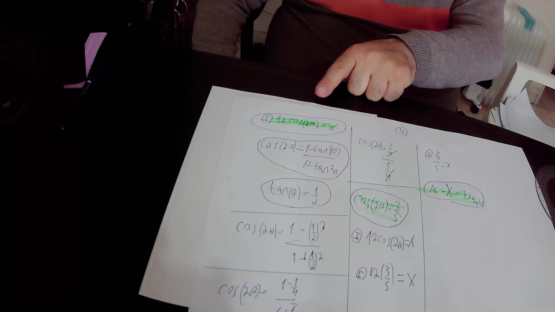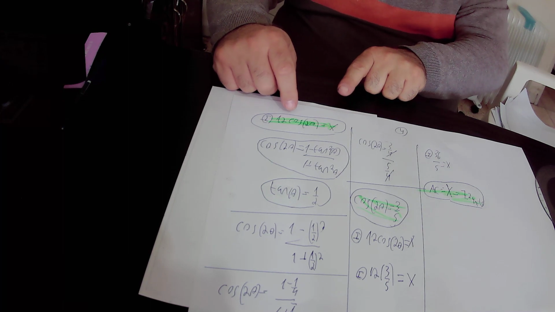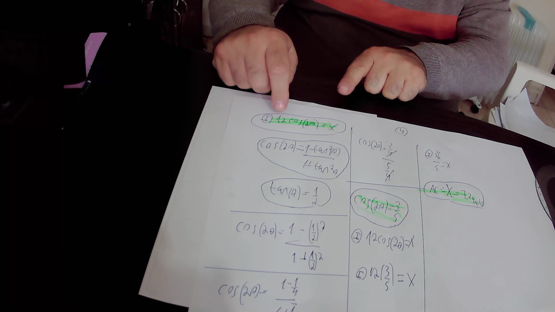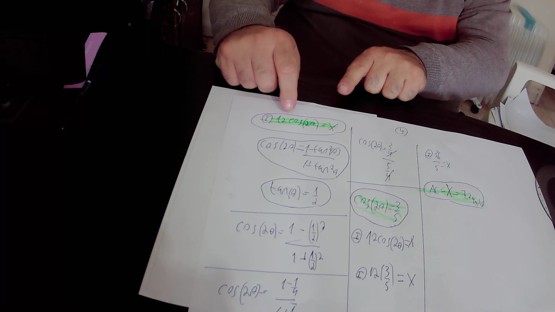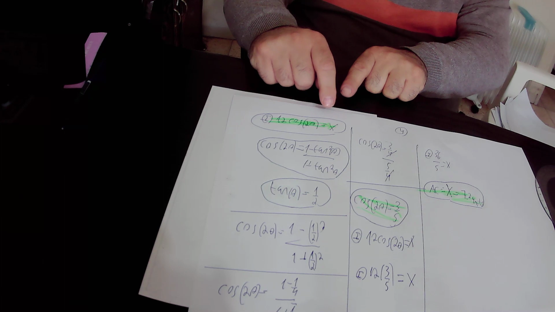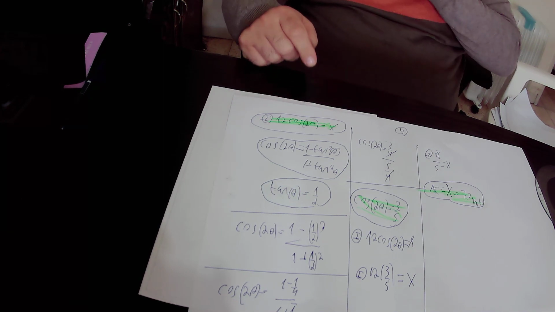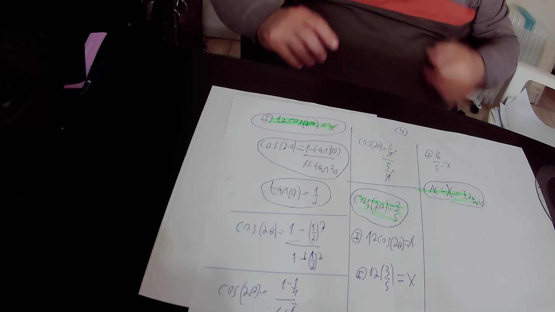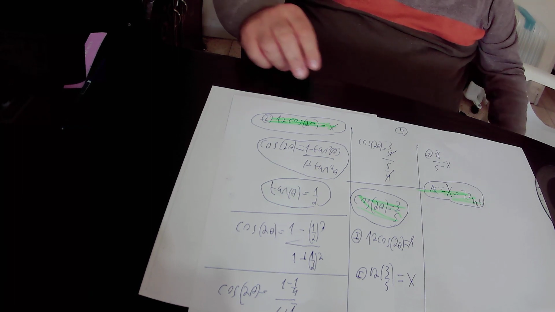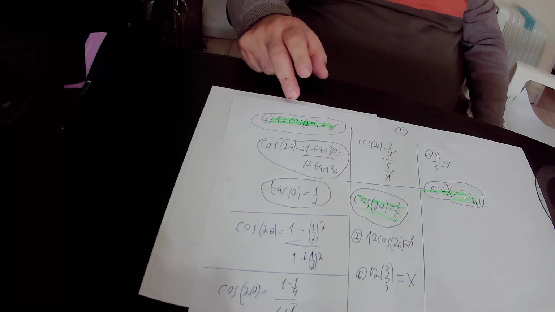12 times cosine 2 theta equals x, because x squared over x is x. And here x will get cancelled, so we are left with 12 times cosine 2 theta. So in conclusion, we found that 12 times cosine 2 theta equals x. The only thing left to do, in order to find the value of x, the line segment we are looking for, is to find the value of cosine 2 theta.